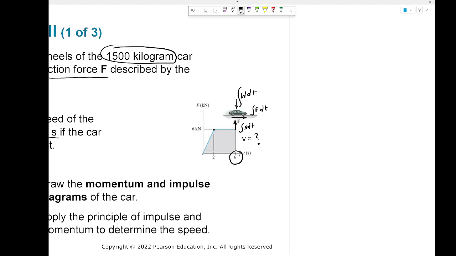All right, so to solve this problem, let's deal with the traction force impact. How are we going to find that? Let's focus on that, because we are given this rectangle and triangle: the force increment for the triangle and the steady force for the rectangle. From there you should be able to find the impact for the traction force. Again, force multiplied by time is the impact. They gave you the force variation and how long it is happening, so you have the time and the force, and you just multiply them. It makes sense for the traction force.